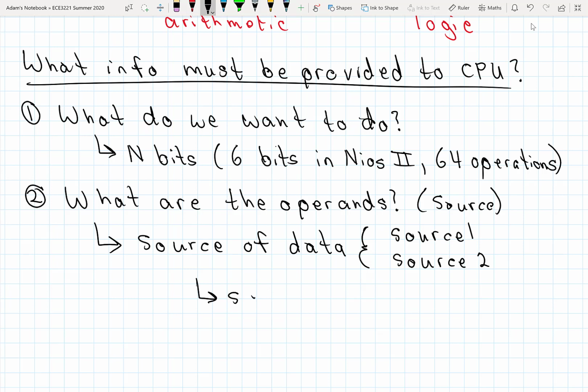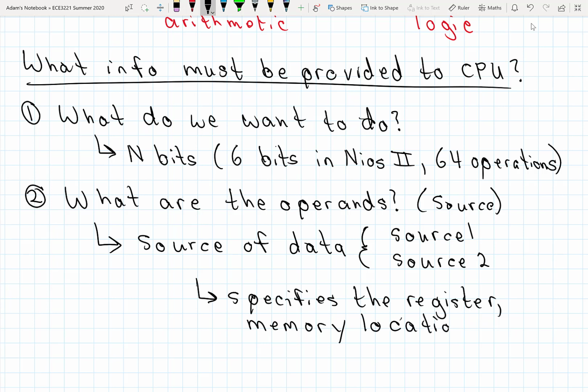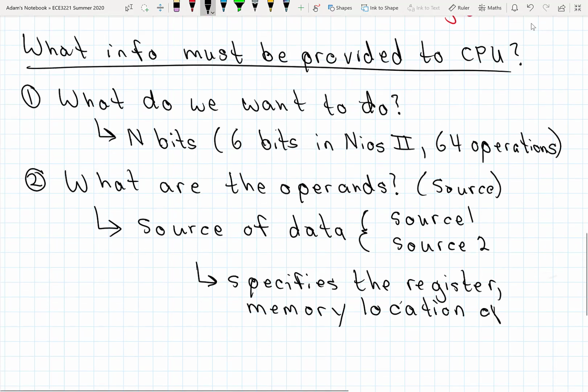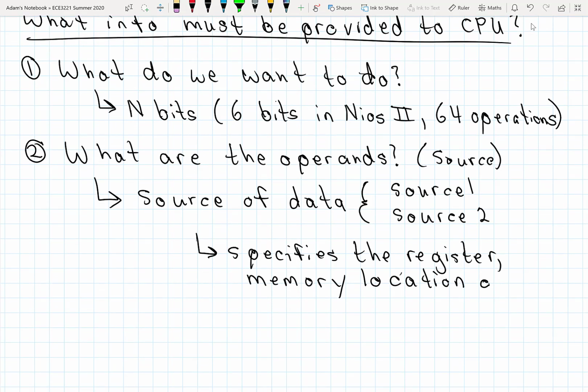So my sources specify things like the register, the memory location of a value, or sometimes a value directly.